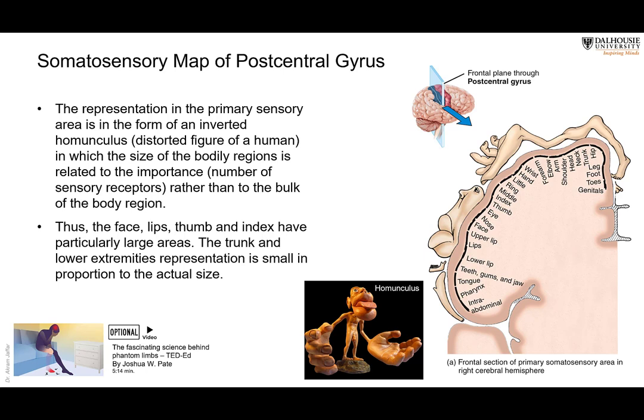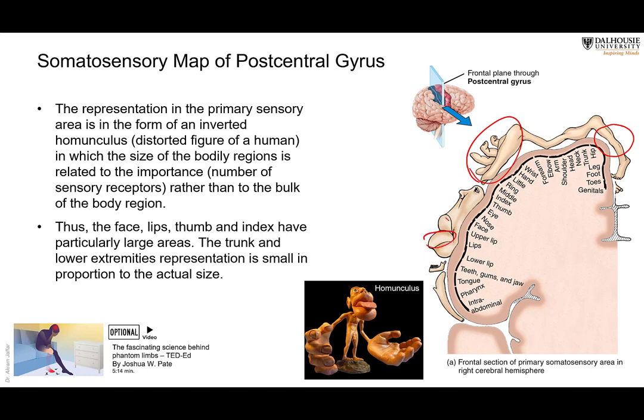You can see here that in this postcentral gyrus, the area of the cerebral cortex that is responsible for a certain part of the body is not proportionate to the size of this part of the body. So it is not, for example, proportionate to the size of the tip of the finger. You can imagine how many receptors are located in the tip of my finger or in the hand. So that's why if you look at it here, you will find that the area that serves the hand is much bigger than, for example, the area that serves the entire lower limb. So the area here is proportionate to the sensory importance of that part.